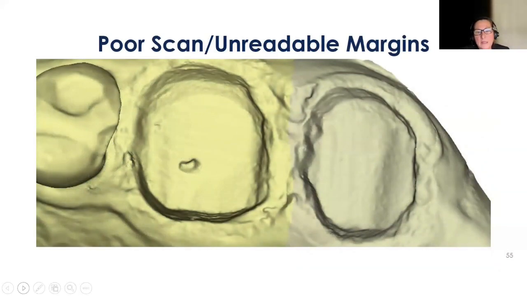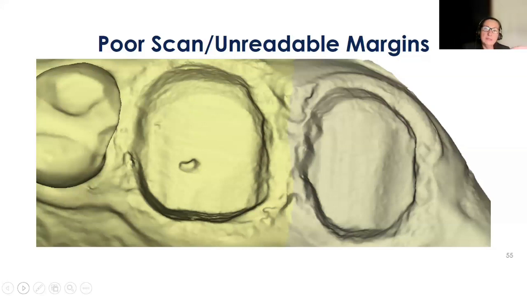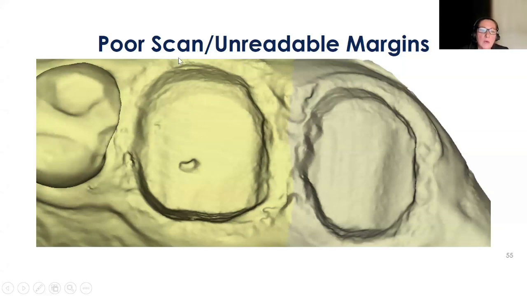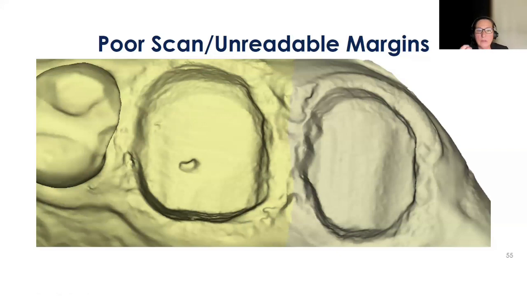Here's one I wish we had in color — because you see pink and white and think 'there's the margin,' but this is how we at the lab see scans — in stone. If you can't see it in stone, there's an issue. This one had no retraction cord and no paste, and a lot of fluid was still present. If you can see a smudged margin-like area in stone, it's because the scan was too deep. Now we're going to go into scanning implants. We do surgical guides — do any of you place your own implants?